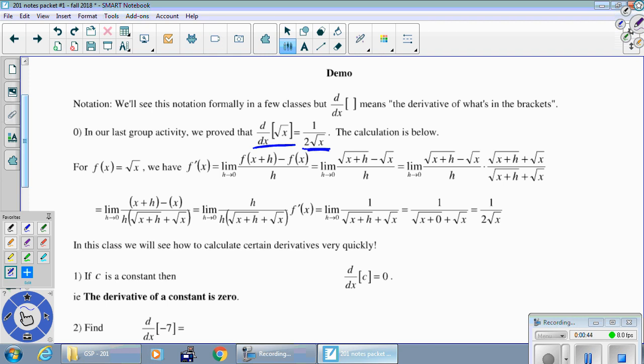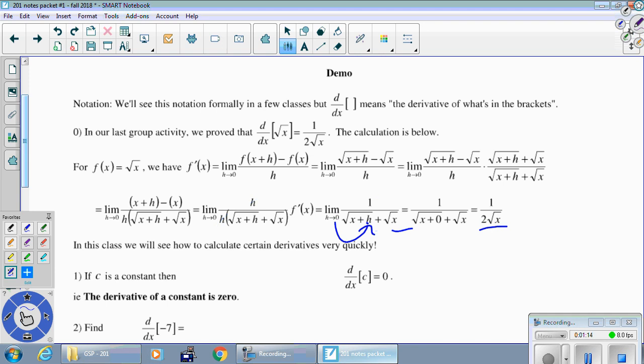We did that by doing a big old calculation. We had our difference quotient with a limit in the front. Then the technique was to rationalize. In this case, we had to multiply by square root of x plus h plus square root of x over itself. Then we distributed on the top, but not on the bottom, and we got this. The x is canceled, we were left with an h. The h is canceled, we were left with a 1 over. Then finally, we replaced h with 0. Didn't have to write the limit anymore, and got to 1 over 2 square root of x.